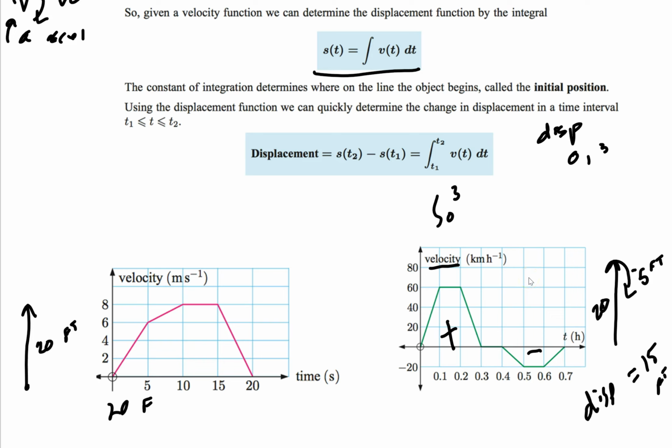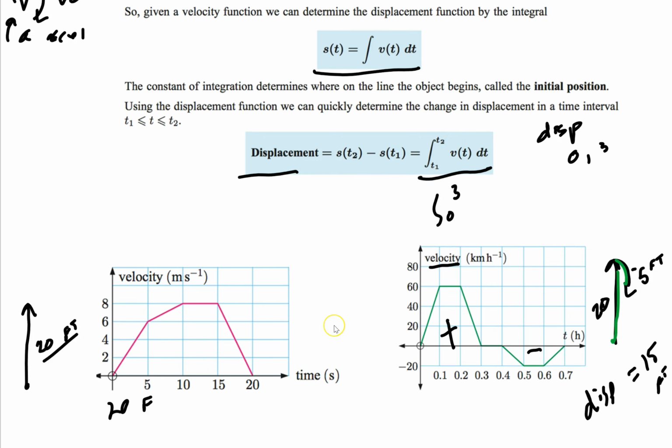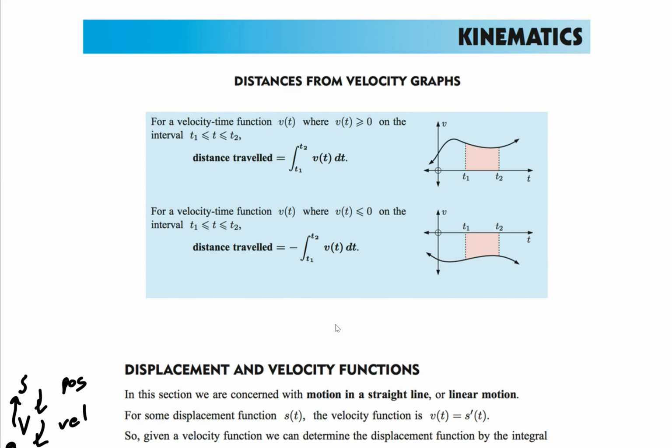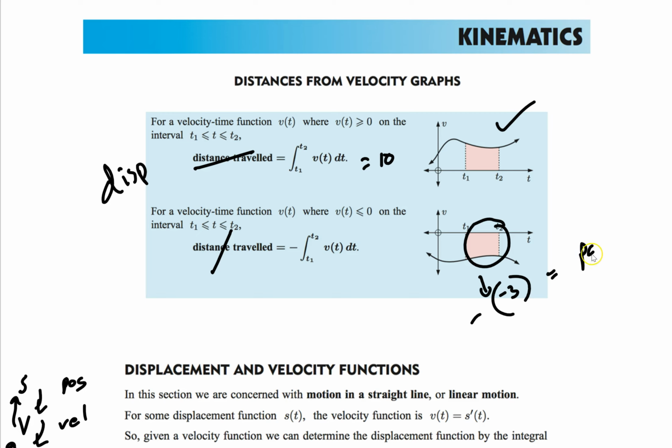That's displacement. Again, an easy way to find it is to just integrate between your two times. If I go back up here, I just want to point out that your displacement in this case is positive. If you're going in the positive direction, it's positive, so you're all good. Over here, if you find the displacement of this one, you don't need the x-axis, that's going to be a negative displacement. Not the best for us. Because if I ask what's your displacement, I just want to know that you're 3 feet from the origin. This will be negative 3, so you have to watch out. So sometimes we're going to negate that answer to make it positive.